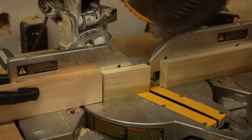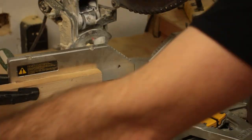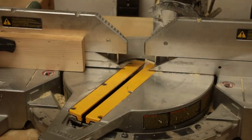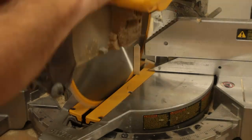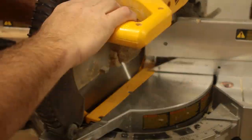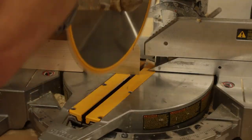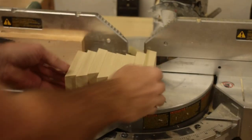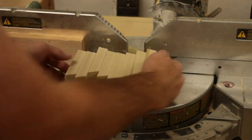What I'm doing right here is cutting all of the left sides of my edge pieces so that I can turn the saw to the other side and cut all of the right sides. This keeps me from having to turn the saw on every cut. The cool thing is I don't have to adjust my stop block because my miter saw automatically pivots on its center. One, two, three, four, five, six, seven, eight — I did it!